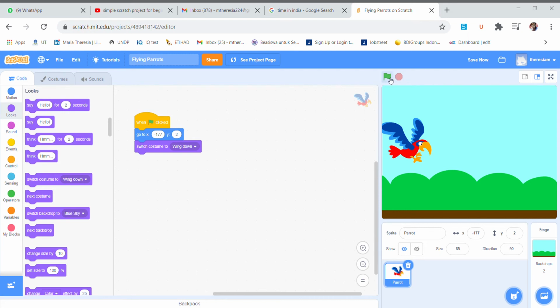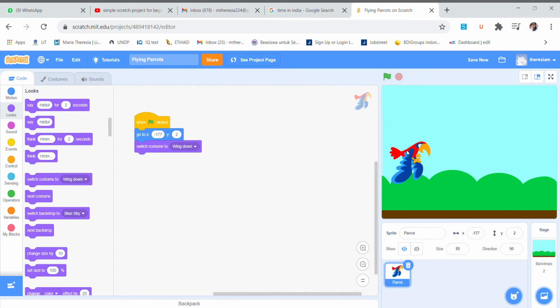Because if we start with the green button, it's just one movement, right? But it's not moving from this end to this end. I want this to move up and down simultaneously like this. Currently if you have only this code, nothing much will happen.